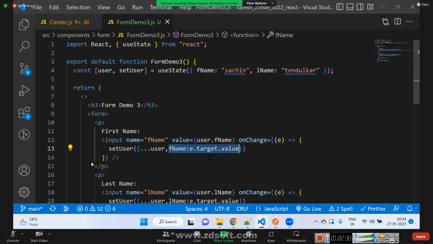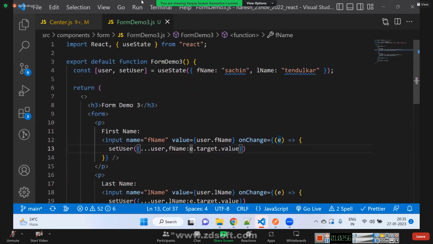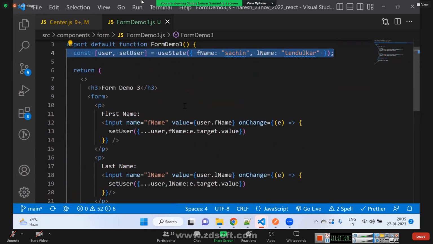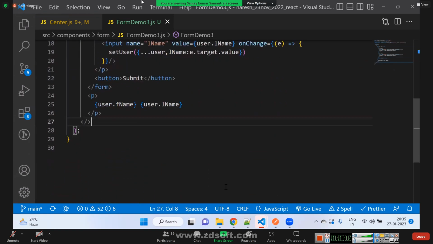That's all for today. There is one assignment for you. You have to create one registration form, not only with input box, add input box, drop down, text area. Try to add as many fields as you can and maintain one object like this, a user object, and try to add input box, radio button, checkbox, drop down, create a registration form. Will you be able to do that?